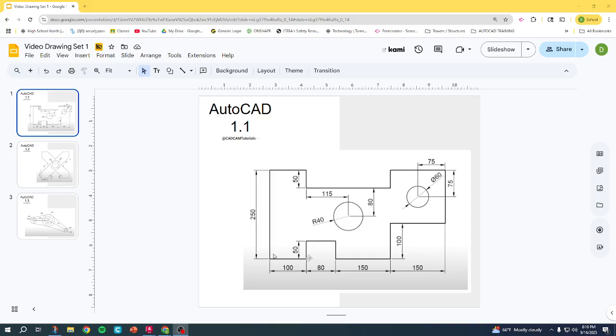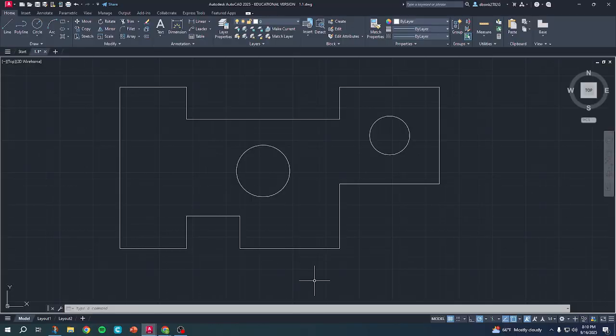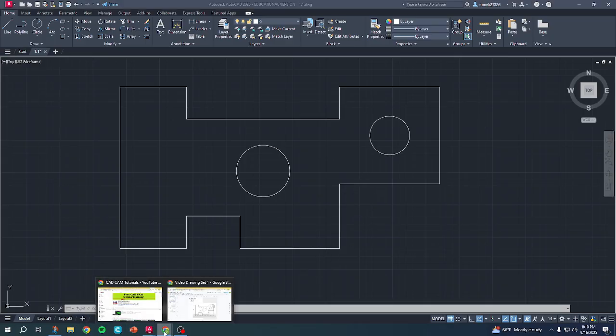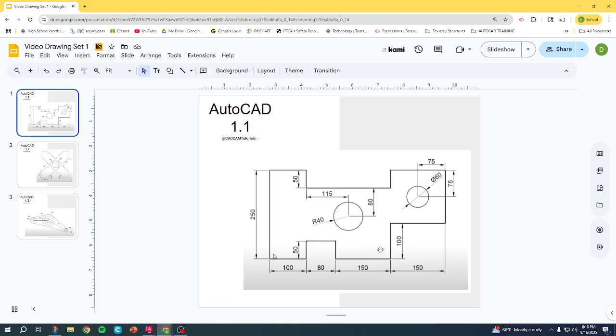We're going to draw lines just to the right, up, over, down, and so forth to create this part. And it's really just to give you the basic skills of the math that you'll learn from using engineering drawings. Some of these things don't have measurements on them. This is 150 over here, but up here there's no measurement on this vertical line, for example.